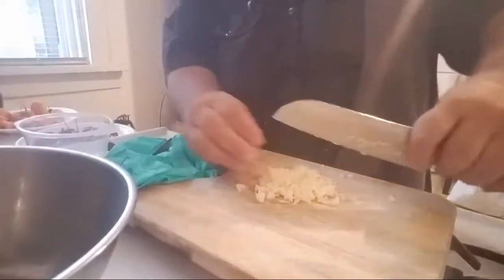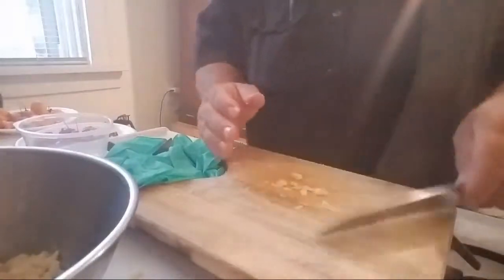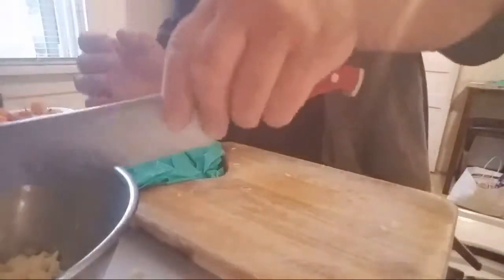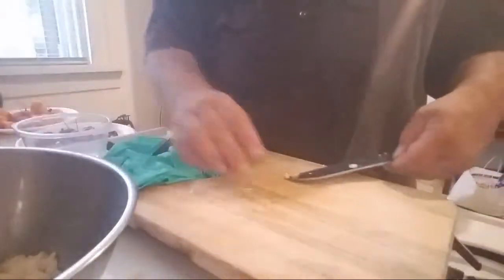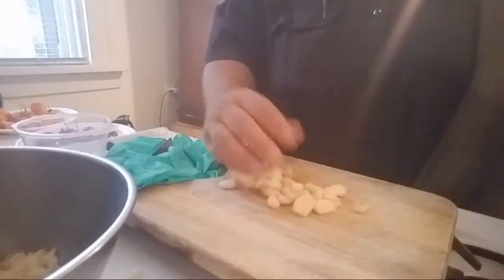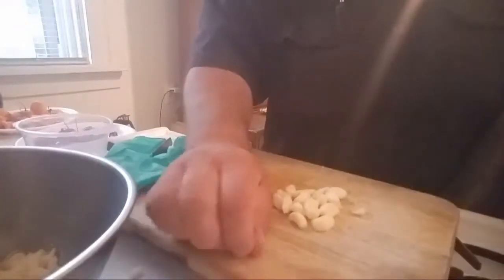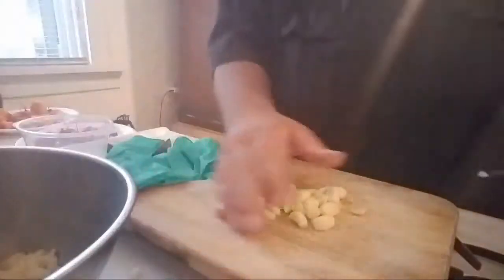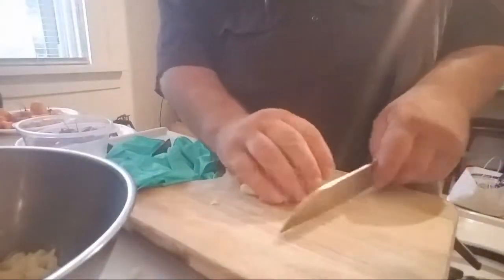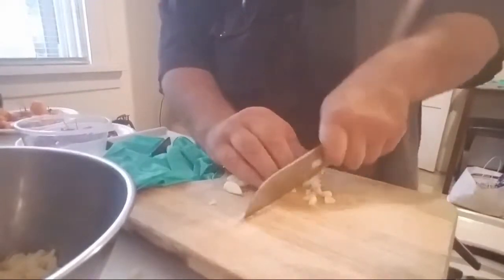Now you gotta use the right peppers too. I like to go to the farmer's market and get fresh hot peppers and fresh garlic. And oh yeah, by the way, this is Italian purple garlic. Yeah, we got a lot to cut up here. It's definitely like 60 cloves of garlic, easy. Maybe more. And we're only gonna make 2 jars of this right now. So we just gotta cut up all this stuff as fine as possible.